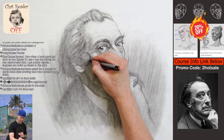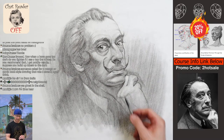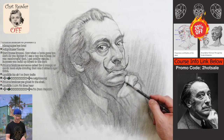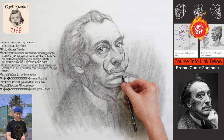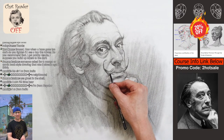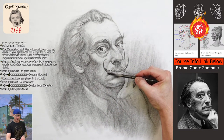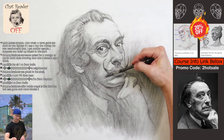So I can just come in here and play around with the hair shapes, get all these crazy details. I'm from Nepal. Nepal, what's up? Thanks for coming. So I don't think I'll do another contour tomorrow. From India. India, what's up? But yeah, that was fun, at least try it out. Alita: Battle Angel is like that too, but fewer guns and more blades. Okay, yeah, got it. More blades and fewer guns.